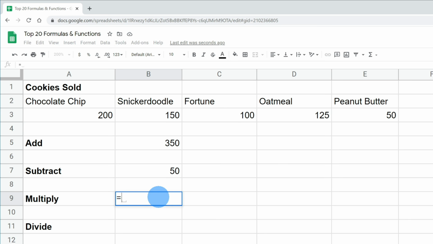Now, once again, let's enter the equal sign, and I'm going to refer up to the 200 chocolate chip cookies sold. Next, I want to enter the multiplication symbol. And it turns out that the multiplication symbol on a computer is an asterisk. So enter an asterisk and we're going to donate $2. So I'm simply going to enter the number 2. Now in this example, we're combining both references to cells and I'm simply entering a number. It's perfectly fine if you mix the two. So let's hit enter just like we did before, and we see that we owe $400 to charity to follow through on our social good.